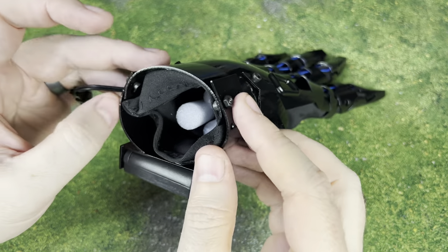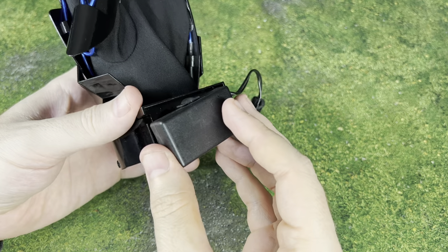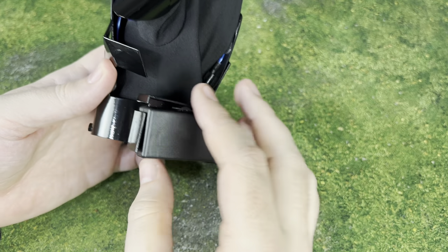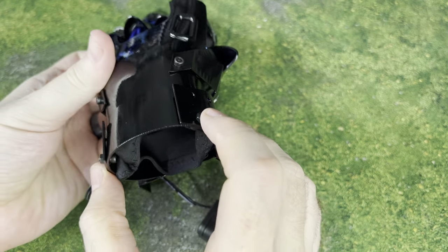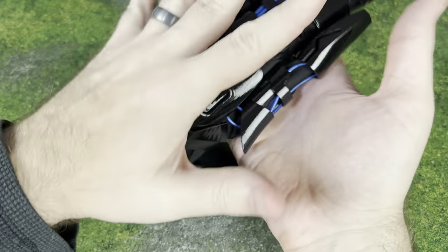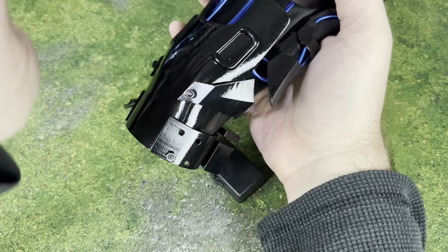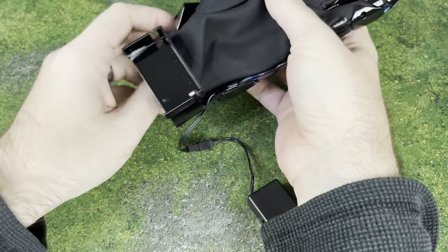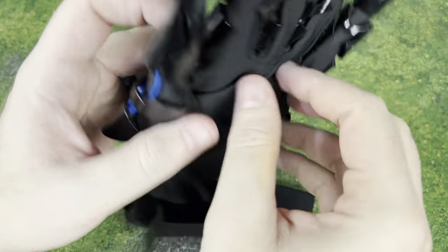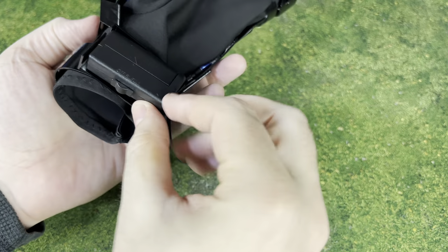There is basically a band here that goes around. This can come off if you don't want it, but it does have the battery pack in it. The battery pack doesn't bolt or screw on, but they do include some ties so you can secure it. This one is going to work a little bit easier for maybe a smaller hand than mine. Another cool thing is that you're getting a glove liner in here as well, so you won't have to see any of your skin showing through if you want the completely concealed appearance.